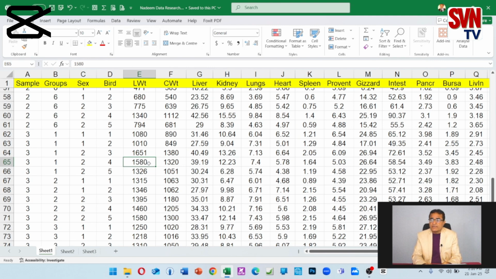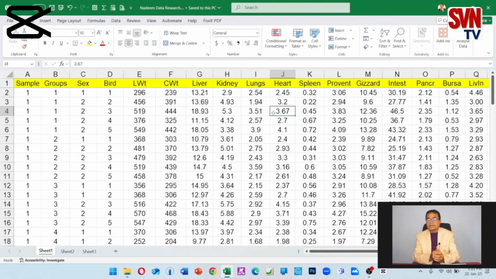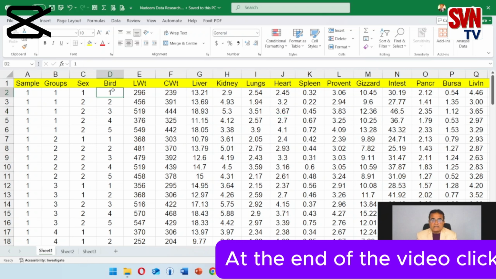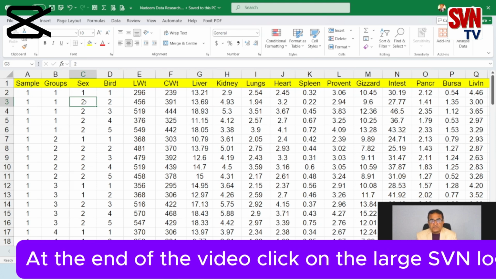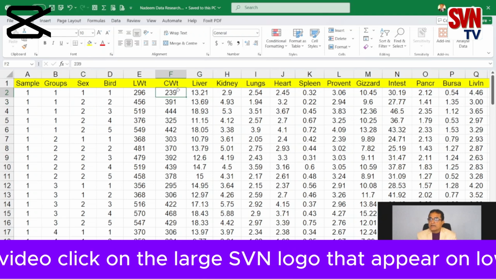So it is really very important to understand how data is entered into the Excel sheet. Now you can see here how data is put into the Excel sheet. This is very, very important, and a properly recorded data sheet is required for SAS. Now I use SAS, so we will look into how the data analysis is done in our next video. Here in this video, my main objective was to let you understand how data is put into the Excel sheet.